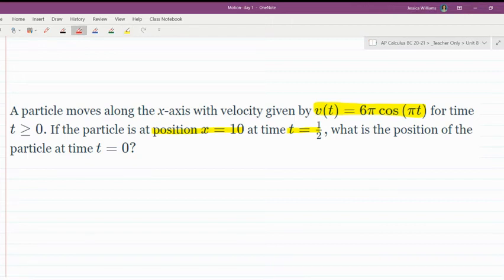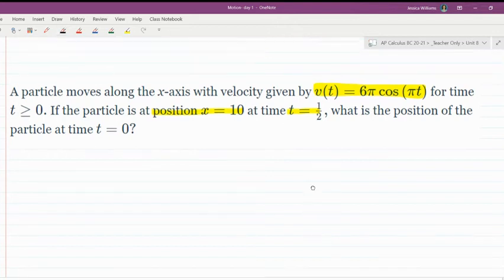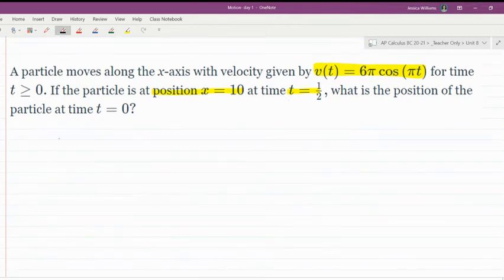All right, so this time, I'm not going to go back to my sheet because I'm tired of clicking back and forth. This time they're giving me velocity and they're asking about position. So instead of taking a derivative, I have to take an integral. So we're going to go integrate. I'm going to pull out the constant, cosine pi t. Notice I'm not putting bounds on it. We can in a second, but I'm not going to right now.